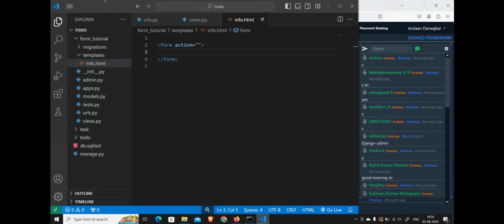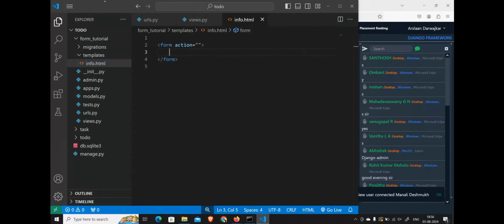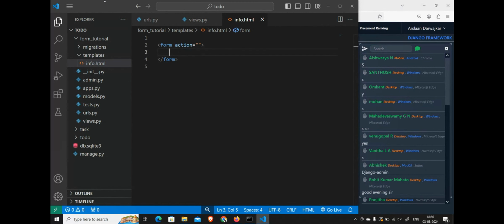So whenever you want to create one form, obviously in HTML we have a tag called the form tag. All of you know about it. Yes or no? Okay.